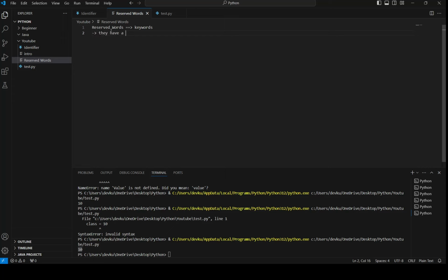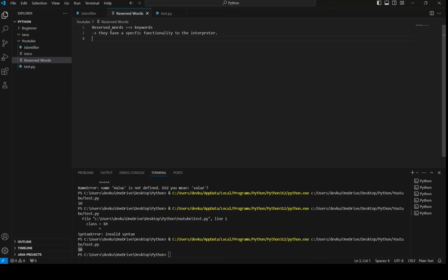They have a specific functionality to the interpreter. They have a special functionality to the interpreter.